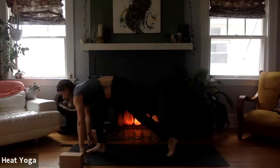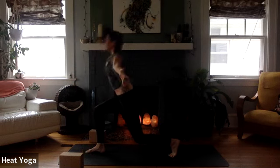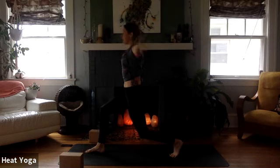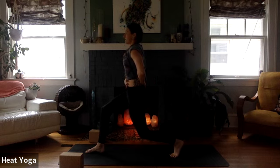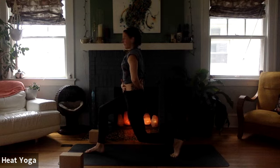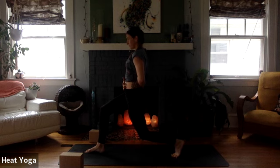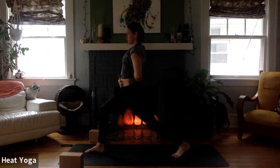Double bent leg. So bend the back knee in parallel. Inhale, come up. Arms raise. Right hand to belly, left hand to low back. So stabilize right here. Left shin parallel with the floor. Hip bones point forward. Push. Tailbone draws down. And then keeping the hips here, just push back through the left heel.